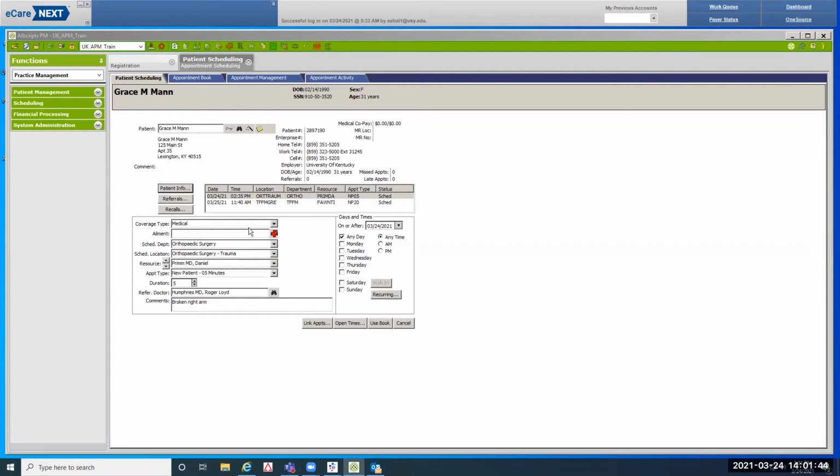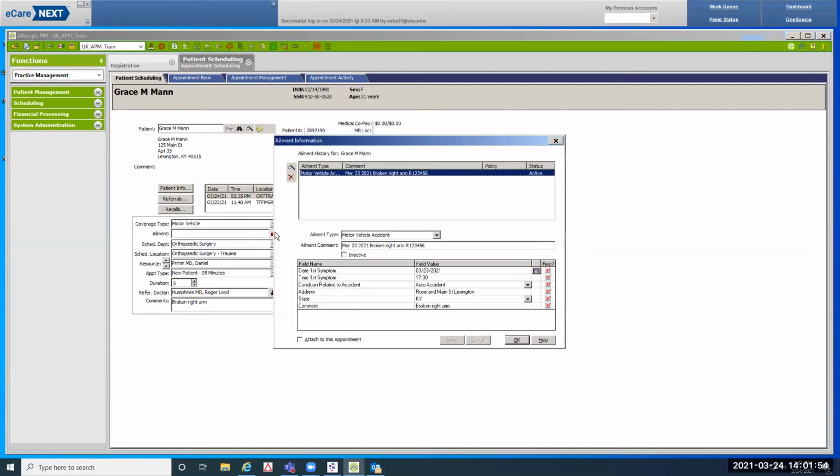So we want to change our coverage type to say motor vehicle. And then click your big red cross there. Your ailment will be there that we created just a few minutes ago. Look at the comments. We're scheduling these recurring appointments, and we're going to use this ailment that was created for that motor vehicle.